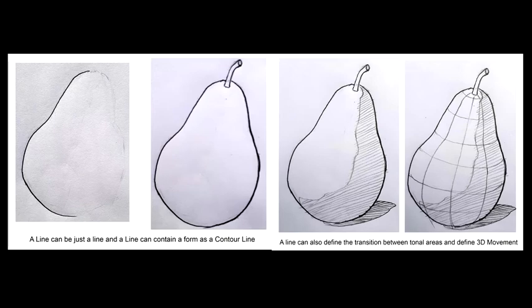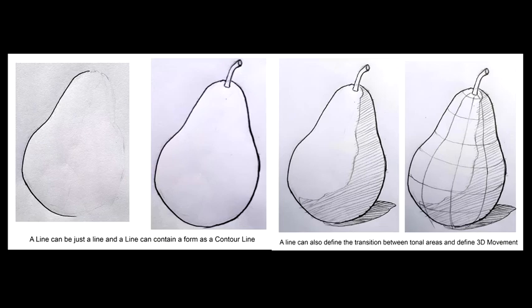So then when we look at the second image, we see how a line can actually contain a form. It can become the outer contour of a form and define the shape of the form. And that starts to look more like a representational form. And then the line can actually be used to imply the transition, across the form, between the light and dark side. So defining where that transition is an implied line. Okay, there isn't actually a line there.